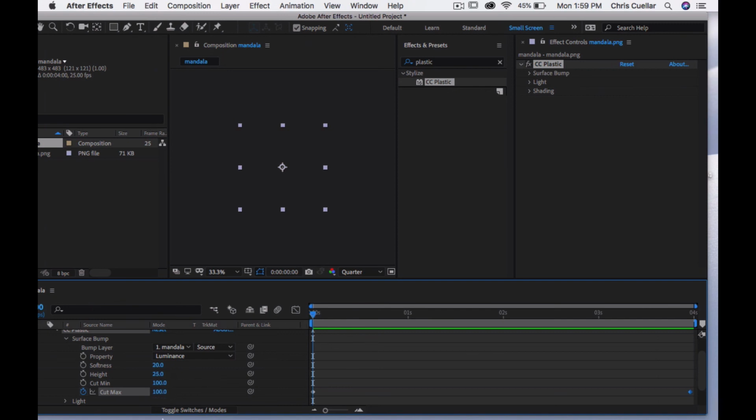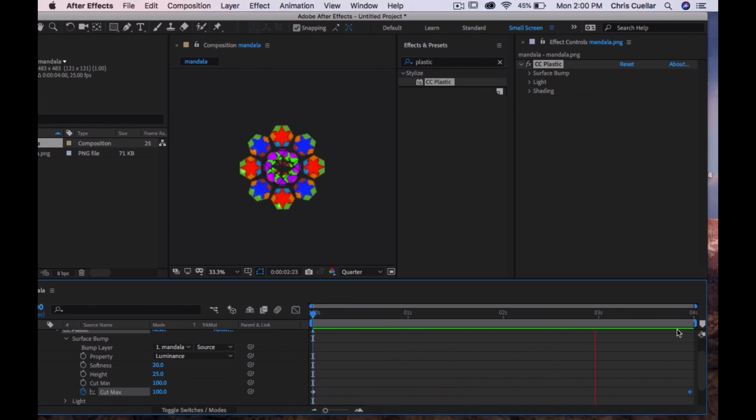And so I have my keyframe starting off at 0 and then coming into 100. So those are the two numbers I'm using for my keyframe. Again, you can change the composition so it's much, much longer, and you'll get more of the wheel spinning with more colors. But that is the one area in CC Plastic that you can get to reveal your colors.